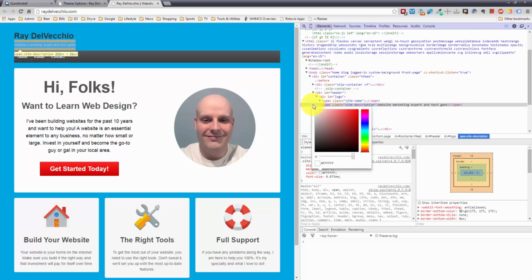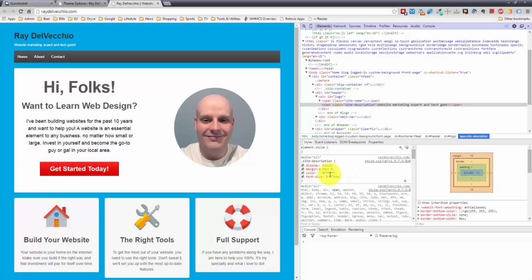Actually, I'll just go all the way to white, which is pound FFFFFF. That's the hex code. And another feature with hex code is you can actually just type pound FFF, and it'll repeat those same 3 digits if you want to do it that way. So what we're going to do is we're going to go ahead and copy this. We can literally just copy it right from here.